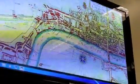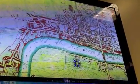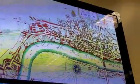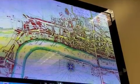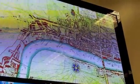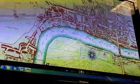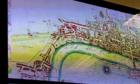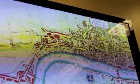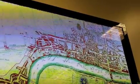There it is. This is the area called the Strand, which is still there. There's still a road called the Strand. This is the approach to what was called Westminster Ford. So I think this is where the Houses of Parliament are now. This is Trafalgar Square, and Buckingham Palace is in here, St James's Park. Pretty much nothing to the west of the city, some stuff to the north, but most of this down here are gardens. So it gives you an idea of where the city grew out of.